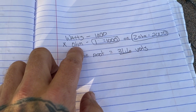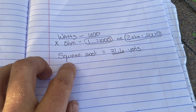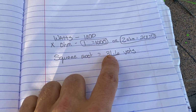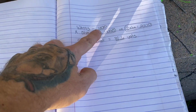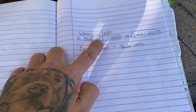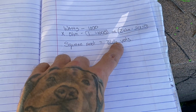Or if you had a 2 ohm amp, it would be 2,000. And then you take that number, you find the square root of it, which is going to be 31.6 in my case, and that's the volts that should be coming out of here, and I think it's in AC current. So it's going to be the watts that you're going for times the ohm load that your amp's going to be putting out, and the square root of that number.